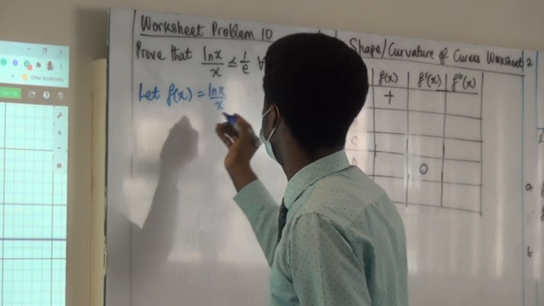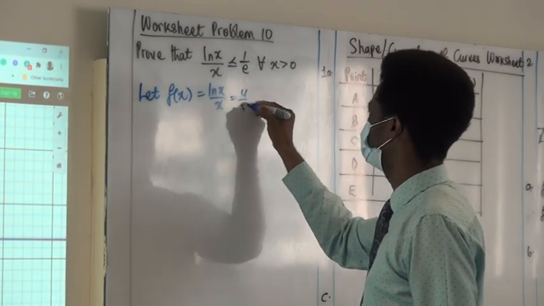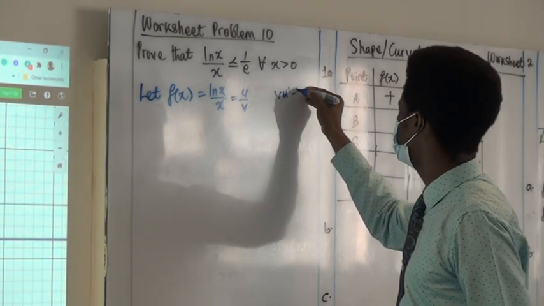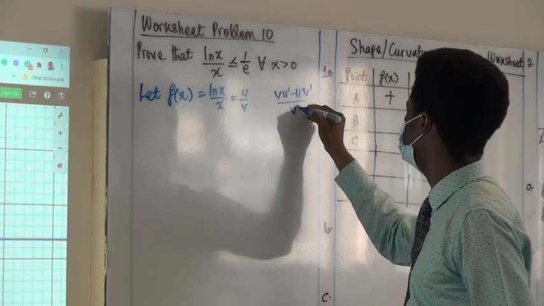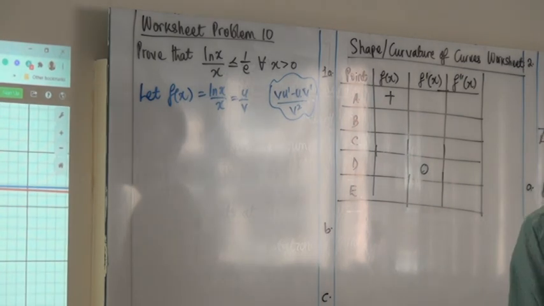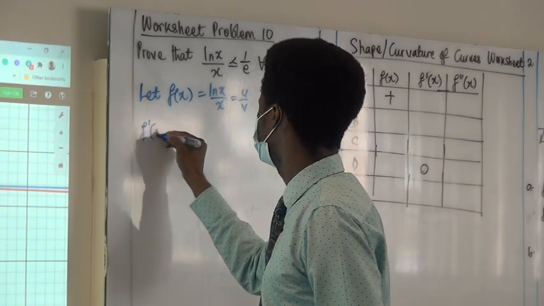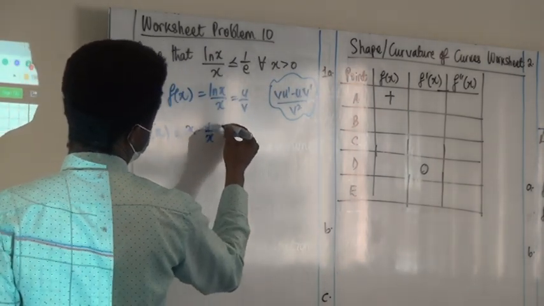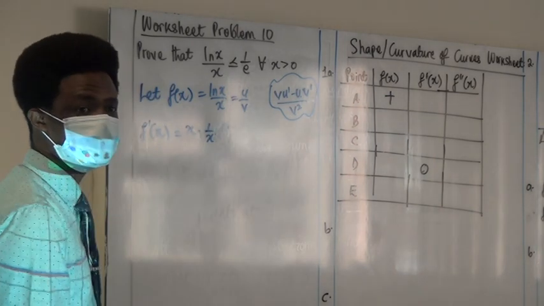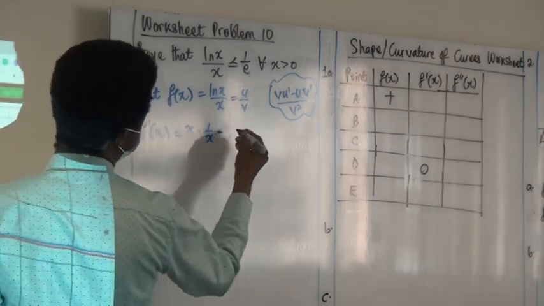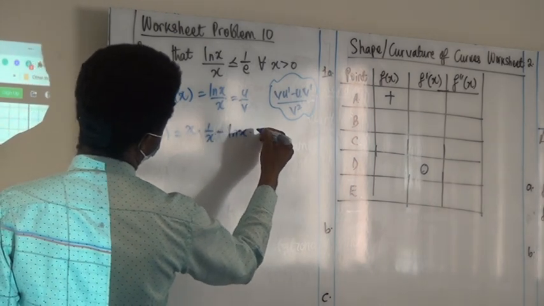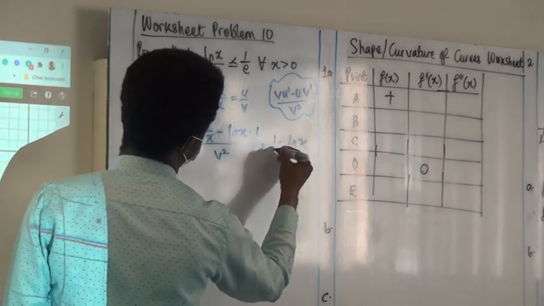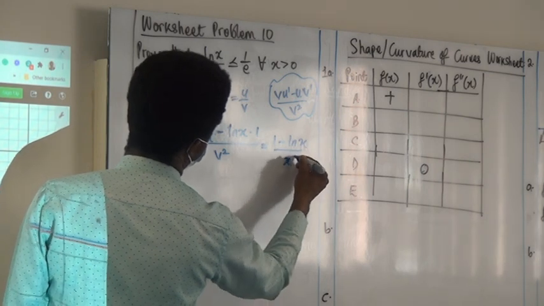First, you find the derivative of f of x. This is u over v. So you apply what rule? Quotient rule. v du minus u dv divided by v squared. So you put that somewhere in your mind. The first derivative will be v, that is x, times du, 1 over x, times 1, right? That's derivative of ln x. Yes? u is ln x. Derivative of v is 1, everything divided by v squared. So basically you have 1 minus ln x divided by x squared. Yes? That's derivative.